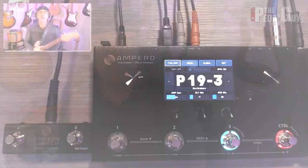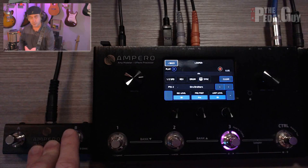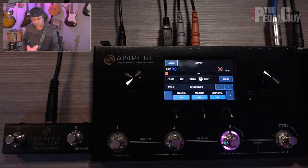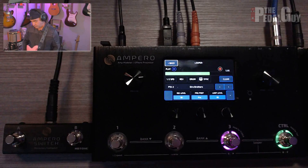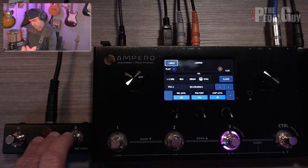I've got my guitar plugged in and we're ready to go, so let's switch over to the looper and use the B footswitch to record our first loop. Pretty straightforward, pretty simple. So from this point, if we want to stop the looper, we can use the control footswitch and that'll stop it. Or we can use the B button to go ahead and start it up again. That creates a really good dedicated stop-and-start system, which a lot of loopers don't have unless you set it up that way — some of them don't even have it at all. Small ones only have that one footswitch to stop and start, so doing it this way makes it so much easier.